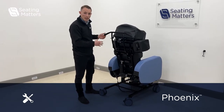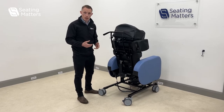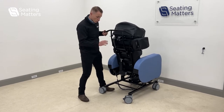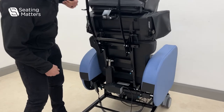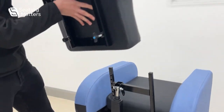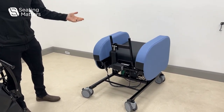Hello, so this is how you remove the Phoenix bag from the backslider for ease of transport and carrying the chair up flights of stairs and in through doorways. You don't need any tools, all you need to do is loosen the wing bolt on the right hand side and then lift, disengage the plunger, and the back should come off completely, leaving the chair a lot lighter for transport.